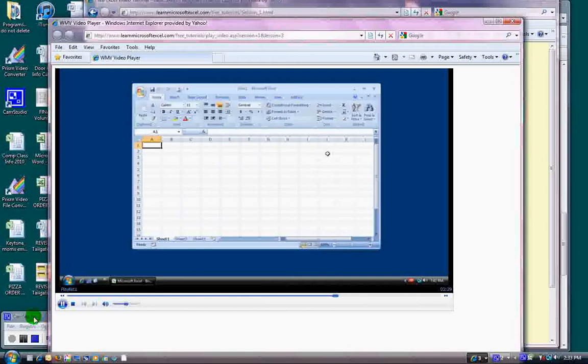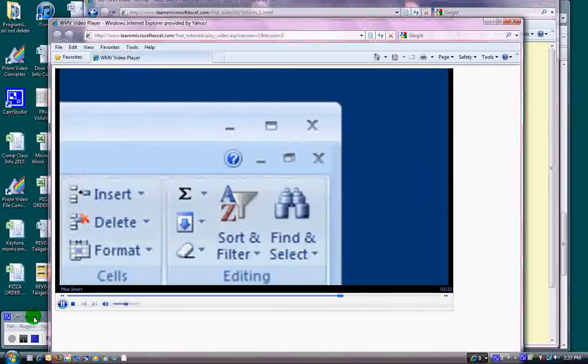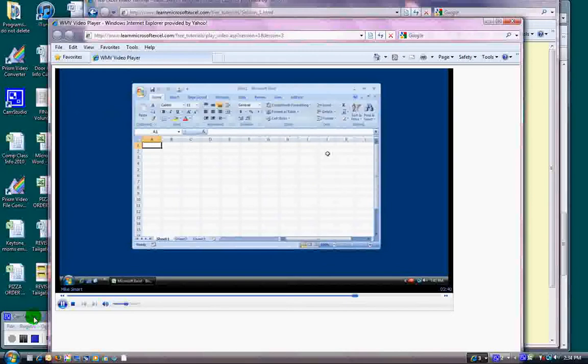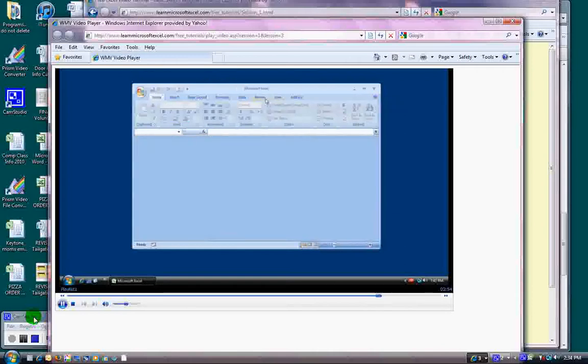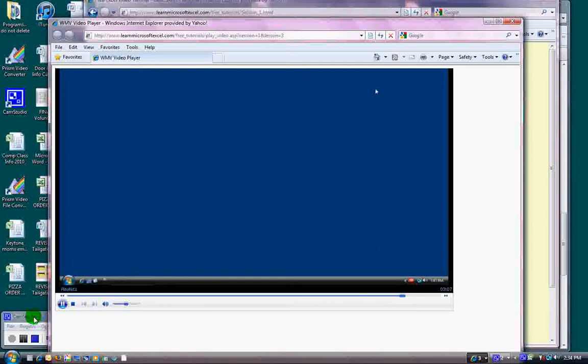You've probably noticed that there are two close buttons on screen, one for the Excel window and one for the workbook window. You might wonder why we need two close buttons. Well, it's quite possible to close the workbook while leaving Excel open. Let's do that now by clicking the workbook's close button. And when I click the close button, Excel remains open, but now there are no workbooks at all on display. All we need to do now to complete this lesson is to close Excel itself. So I click the Excel close button at the top right hand corner, and we're done.